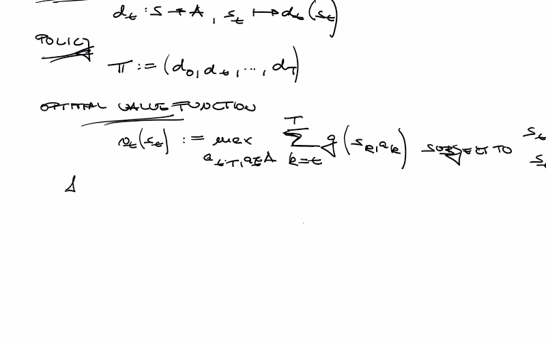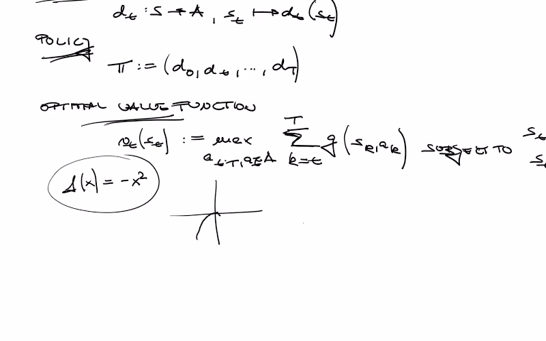So if you think of a function f(x) equals minus x squared, then you learned in school that you can find the maximum of this function. This function looks like this, of course goes through 0. You can find the maximum by computing the first derivative, setting it to 0 and solving, and checking the second derivative. So this is how you maximize a function in school. I assume everyone did that.